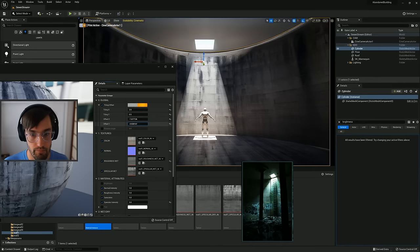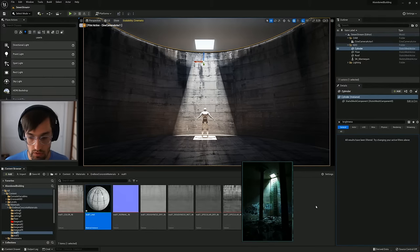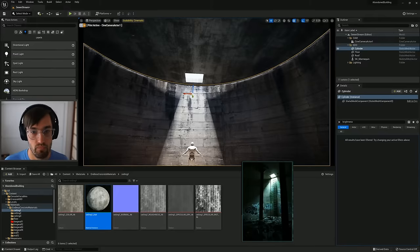Heck yeah, that is fantastic. Sweet. All right, the ceiling too. Let's do the ceiling. I have some ceiling materials, ceiling 1, ceiling 2, ceiling 3. Let's drop that on there. That looks awesome. This is actually the underside of a bridge.